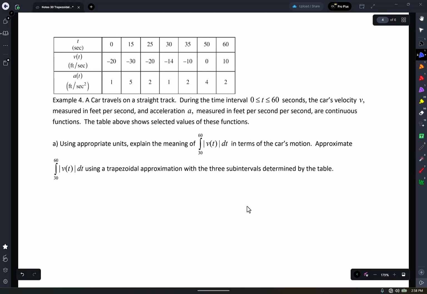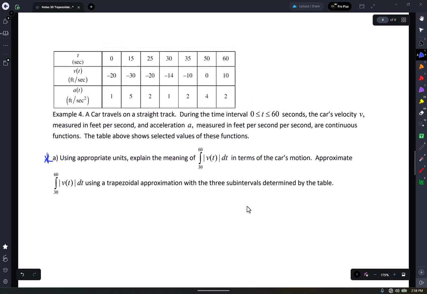I was thinking about not doing this question because this is from an AP style question, but I think it's fair if we start talking already about it. We will talk about it all next week about contextual questions, but we're almost there. We're at the epitome. Let's read it. We're only going to do letter A, and then we'll go to the next stuff. All right. Example 4. A car travels on a straight track during the time interval 0 to 60 seconds.